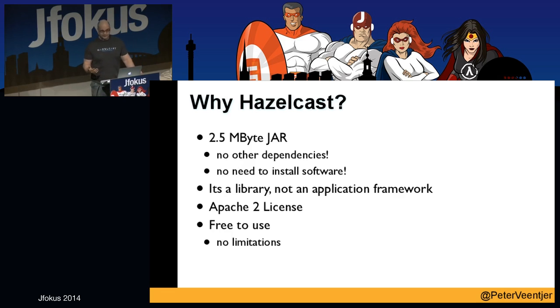It's just a 2.5 megabyte jar file. There are no other dependencies, so you never need to deal with jar conflicts. There's no need to install additional software. Often when I get on a project and get started, the first few days you are completely wasting your time setting up your development environment. But with Hazelcast, it's just make a clean install and you're up and running.